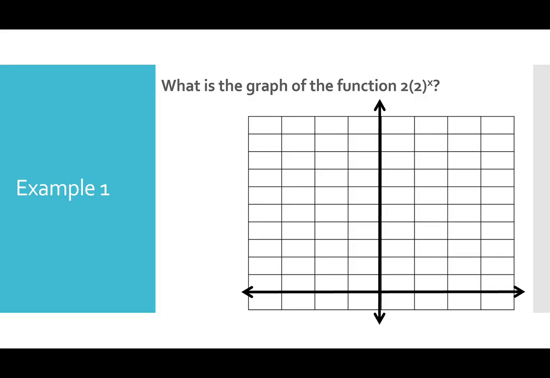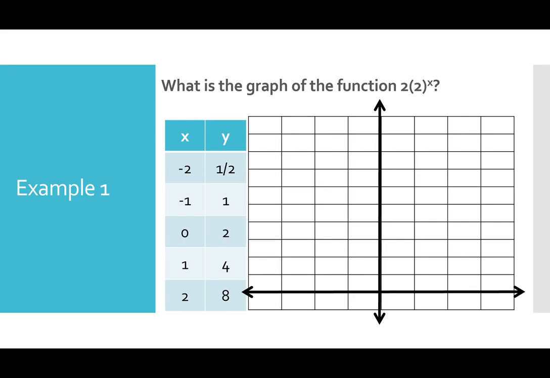All right, so let's just look at an example. What is the graph of 2 times 2 to the x? So if we're going to graph, we're going to make ourselves a table. Fortunately, we can put this in here real quick. We plug in a -2, we get 1/2. Plug in a -1, we get 1. Plug in 0, we get 2, because remember, anything to the power of 0 is 1. And so there's our model, and when we plot our dots, there you see the model.